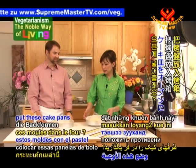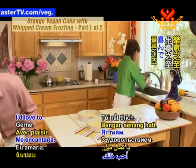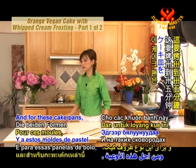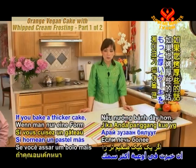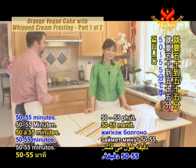Hey, Alan, do you want to put these cake pans into the oven? I'd love to. The oven has been preheated to 350 degrees. And for these cake pans, you want to bake them for 30 to 35 minutes. If you bake a thicker cake, it takes about 50 to 55 minutes.